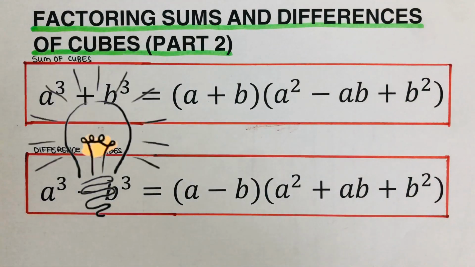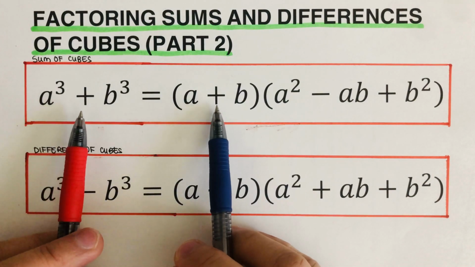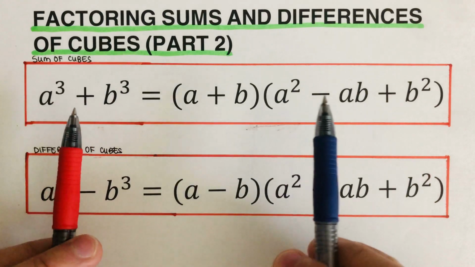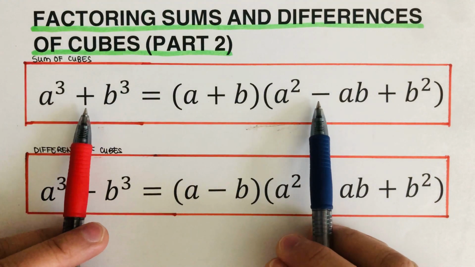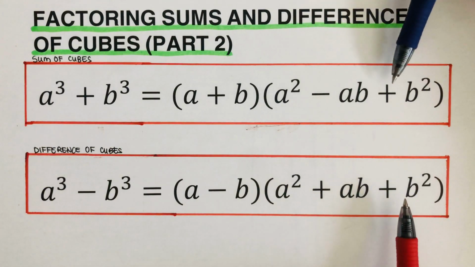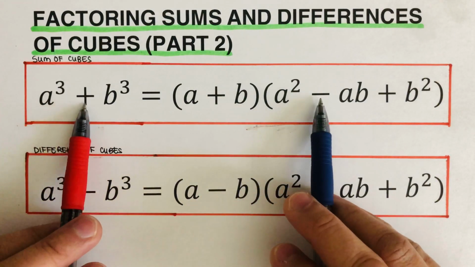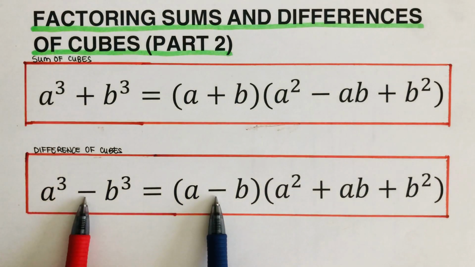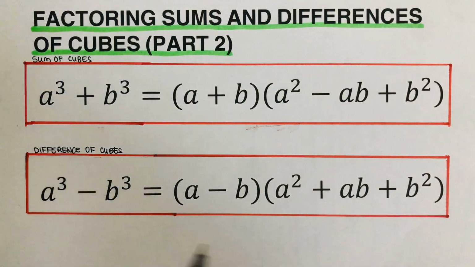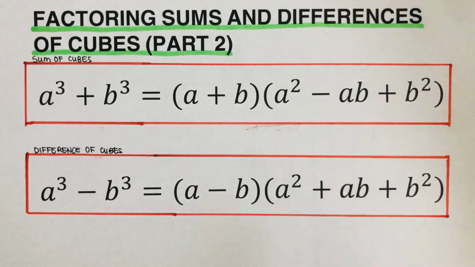So the trick is that we remember that these two signs right here will always be the same. And these two signs right here will always be opposite to each other. And this sign right here will always be positive every time. So as you can see here, again, these are the same and these are opposite. These are the same and these are opposite. And again, this one right here will always be positive every time. So then I go ahead and label this trick right here.